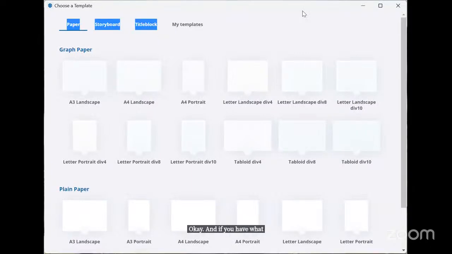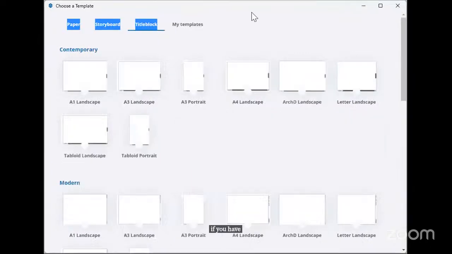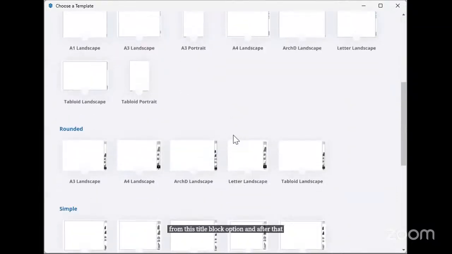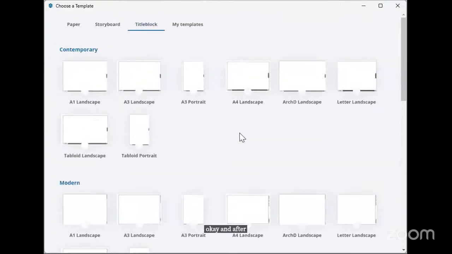If you want a title block, you can pick any title block model from the title block option, and after that you can edit it. Here I am going to select the A4 landscape option.